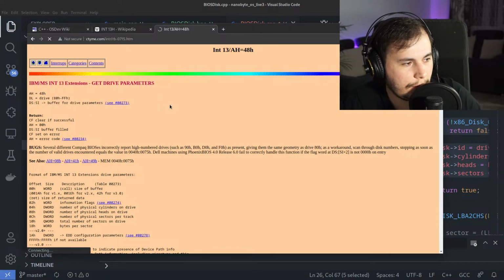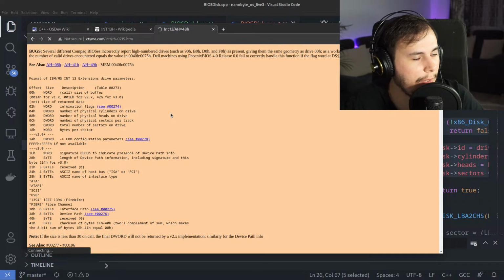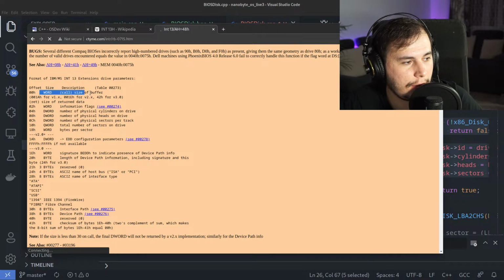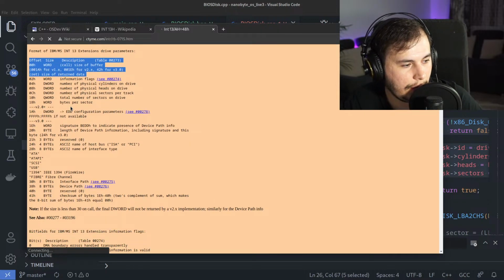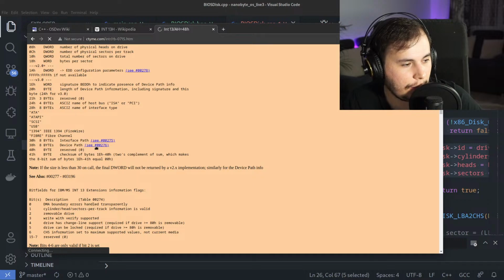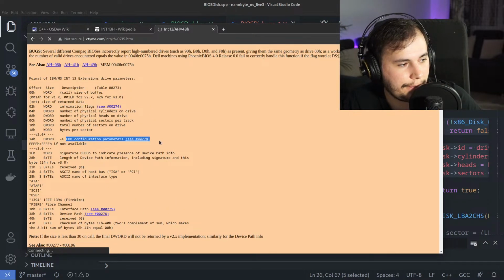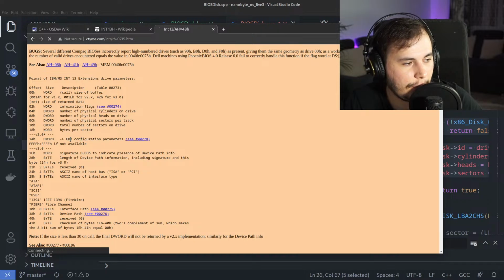No, we don't, which I find odd. We might need to fill this size at the beginning. The BIOS might actually check this number before filling the structure. I think that might be how it works. Okay, and then there's also whatever this means.